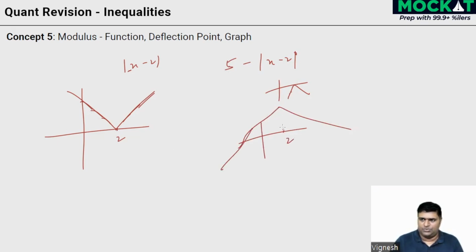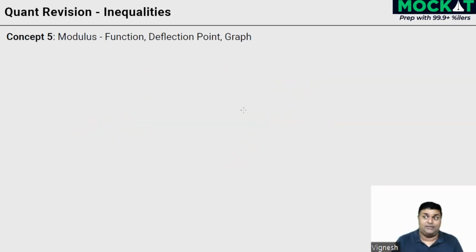At x equals 2, that's where it's going to attain the maximum. 5 minus a 0, right? We get the highest value of 5, right? 5 over there. This is how it's going to look. Just refer to the lesson, practice this a bit, all right? Make use of the site called desmos.com. It's a graph plotter. You can just put in some of these, quadratic or rational functions or anything, right? So modulus and all of that, and observe the graph as to how it looks, right? So the inflection point over here matters, makes a lot of difference.